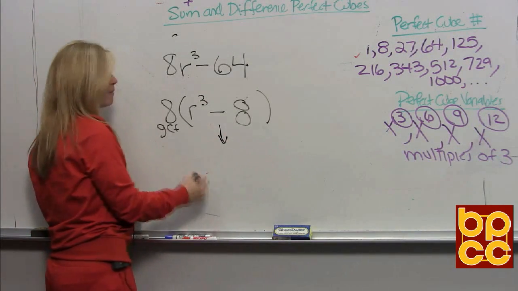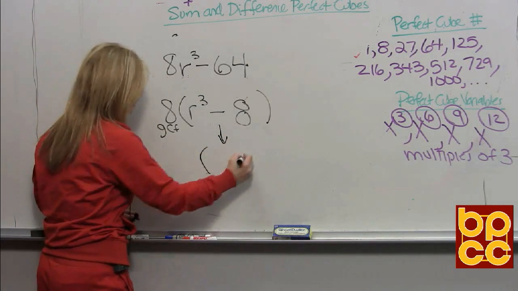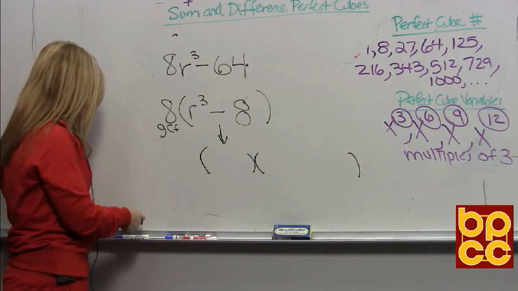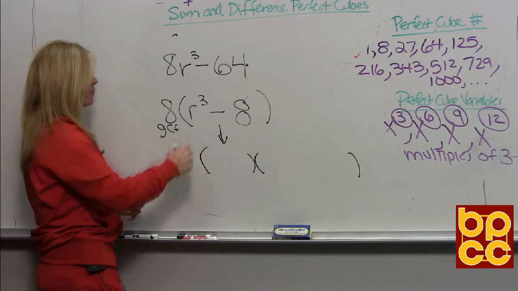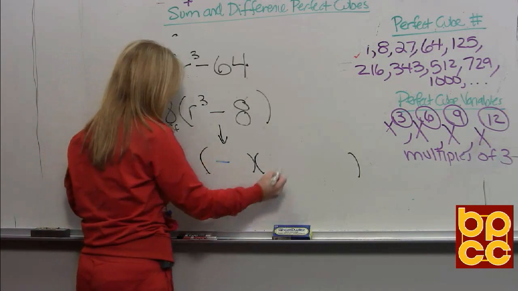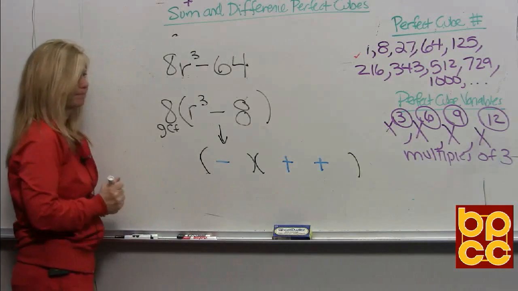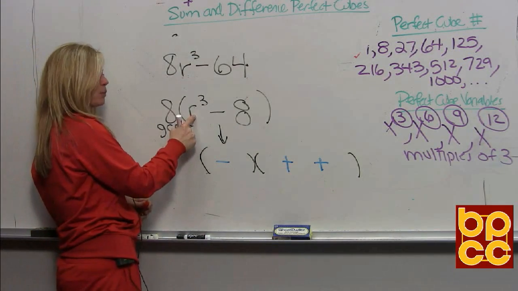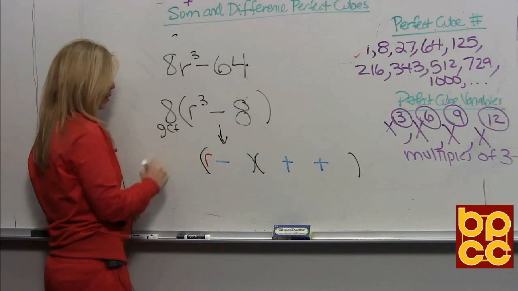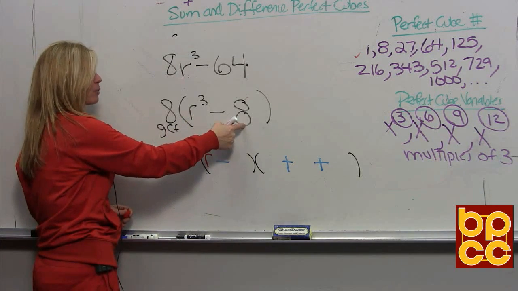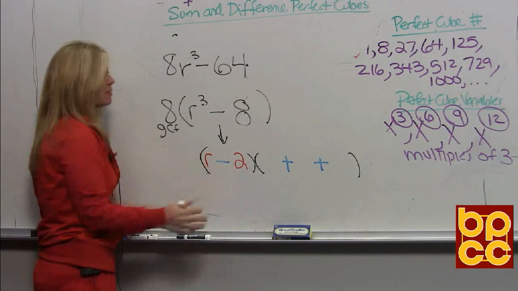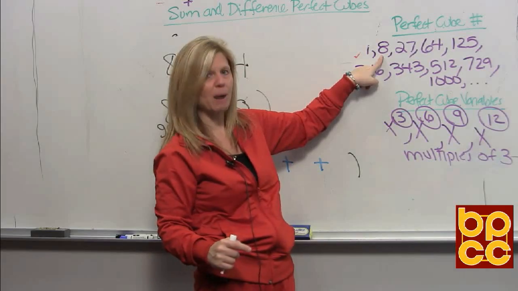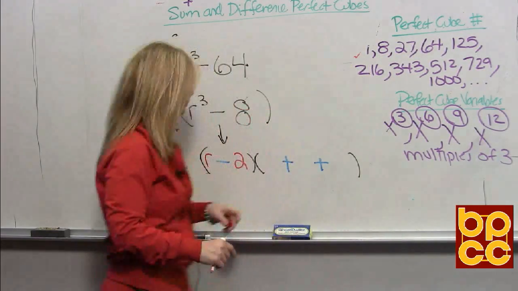Every perfect cube factors into 2 parentheses. Little, a binomial. Big, a trinomial. When you factor a cube, first thing are symbols. It has a minus, so it goes minus, plus, plus. Cubing means 3 times. What did you multiply 3 times to give you r cubed? R. What number do you multiply 3 times to give you 8? 2. Now you don't even have to think. If you would memorize this list, 8 is in the second spot. That's 2 times 2 times 2.